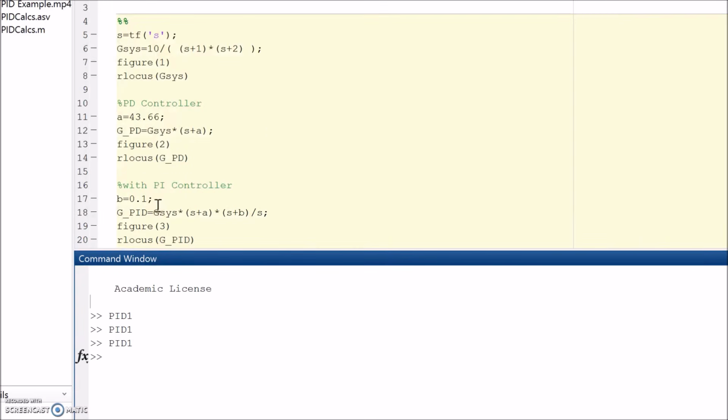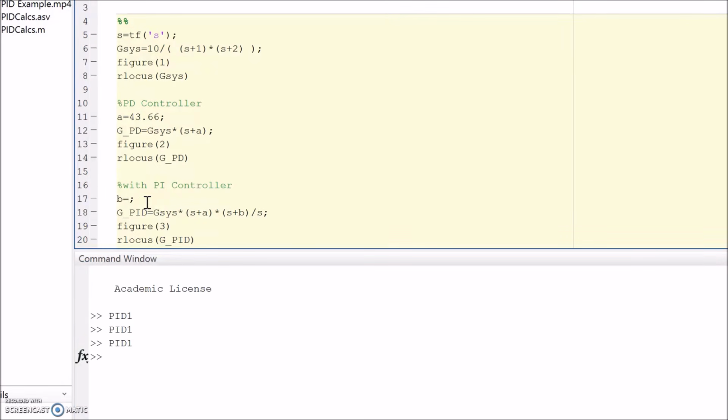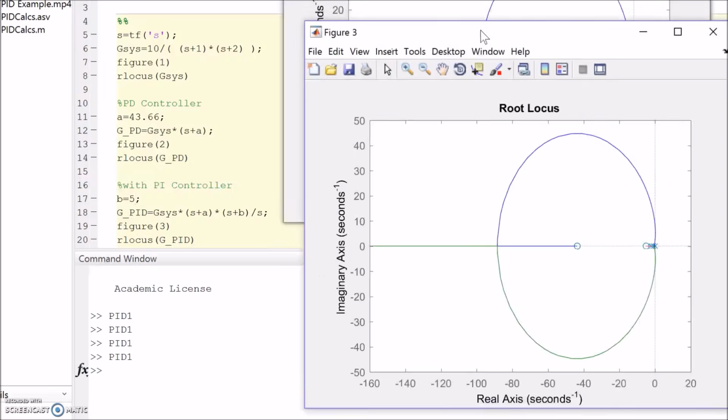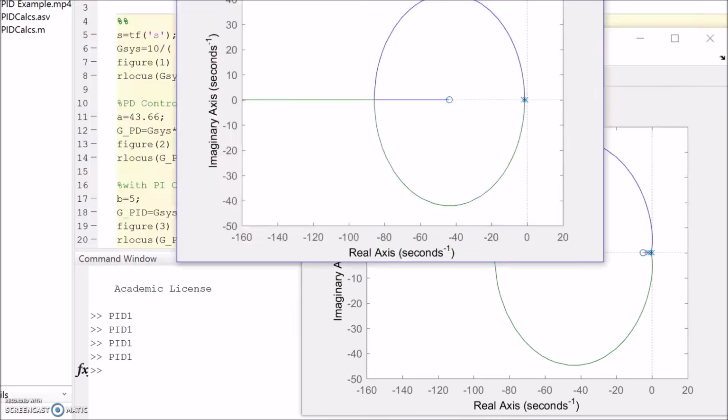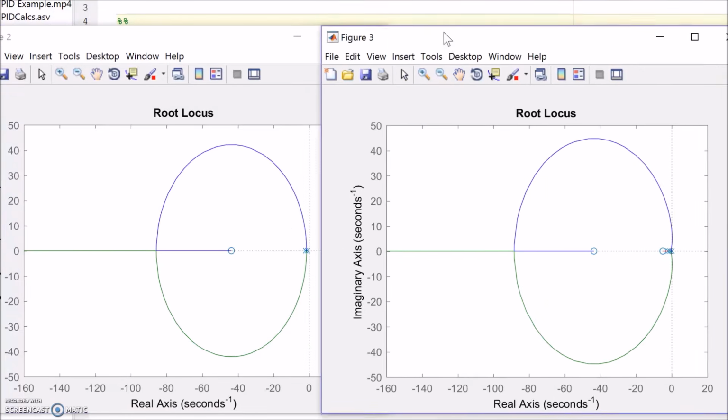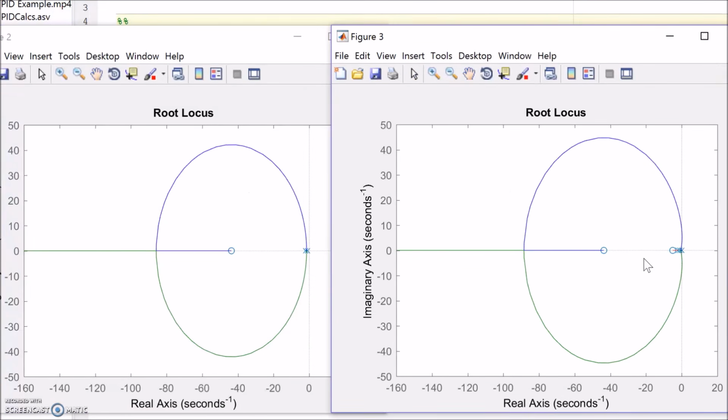So let's just say for a moment I picked a bigger number, which would mean that we have less of that pole 0 cancellation. Let's say I pick b is equal to 5. What we should find is that we will see a bit of a change in the root locus diagram between what we had before and what we had after. Alright, so this was the before, this is the after. So you can see now that there's like a little bit of change that's happening here. So it might not be that substantial to affect the closed loop pole all that much still.